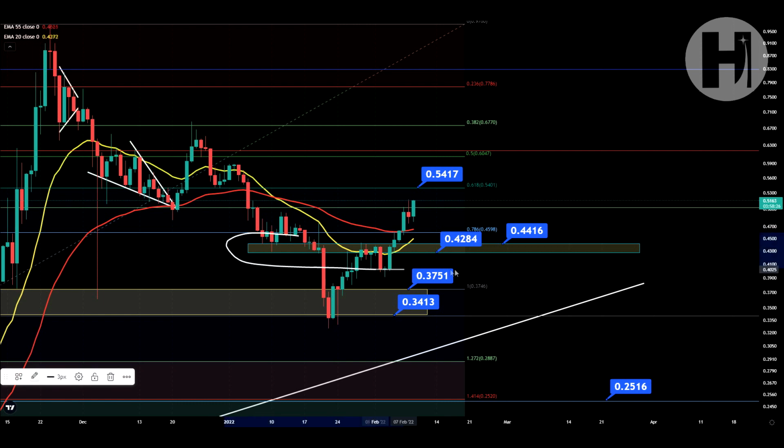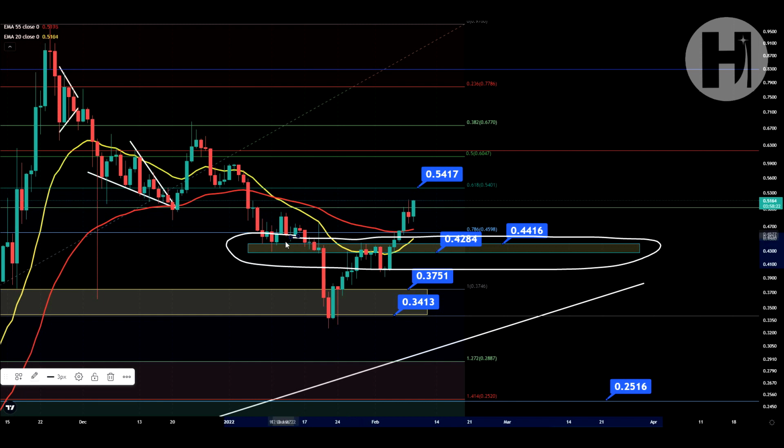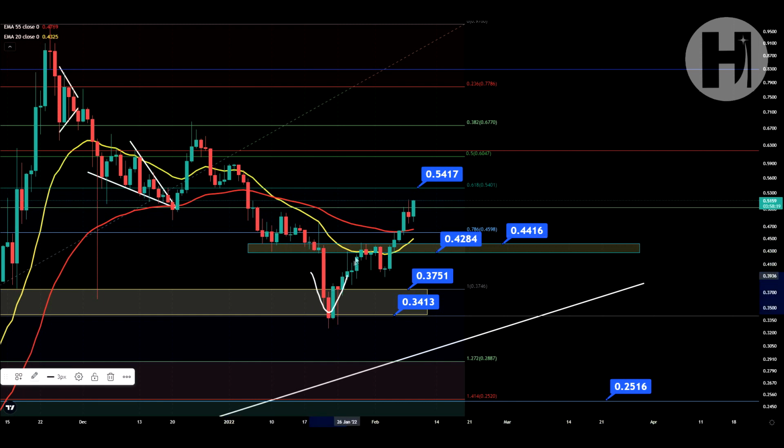Now, this light blue buy zone, or for now it is a buy zone, but this was a resistance level that we got rejected from over here, February 2nd, which was the day of the last CRO update. And I did tell you that you could potentially take profits over here and buy back in lower if you're a swing trader. And that's exactly what happened. We had a 10% discount. You could have got your tokens back at a 10% discount basically.